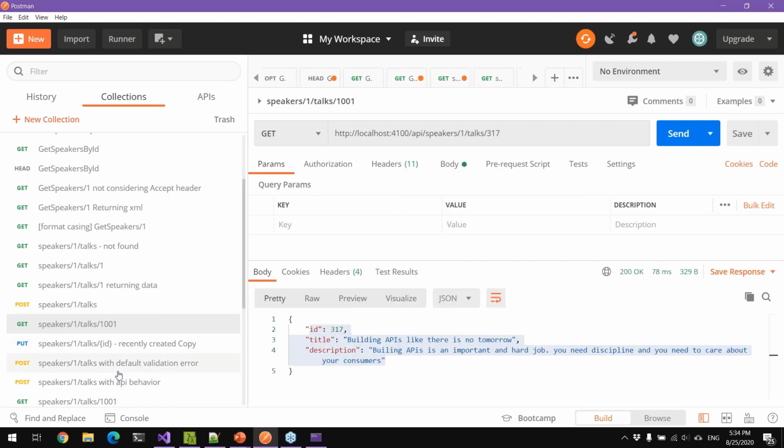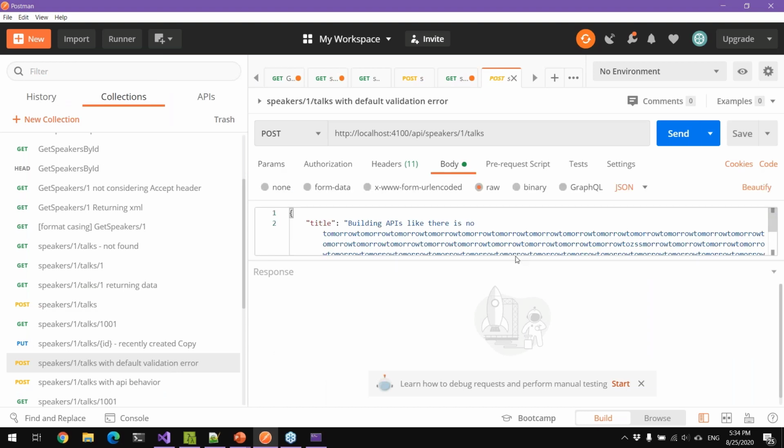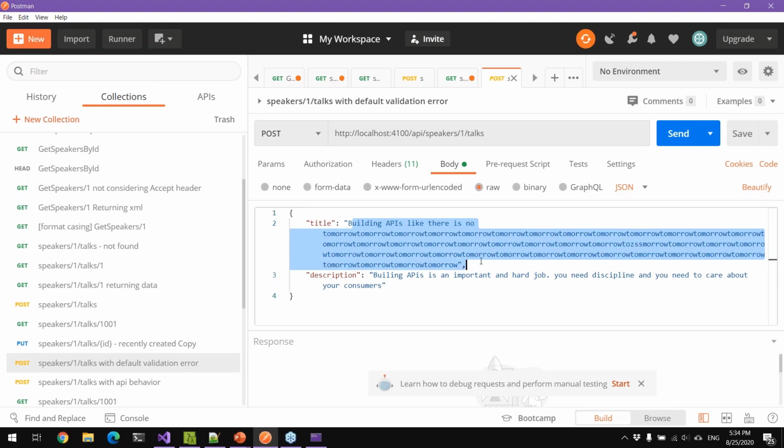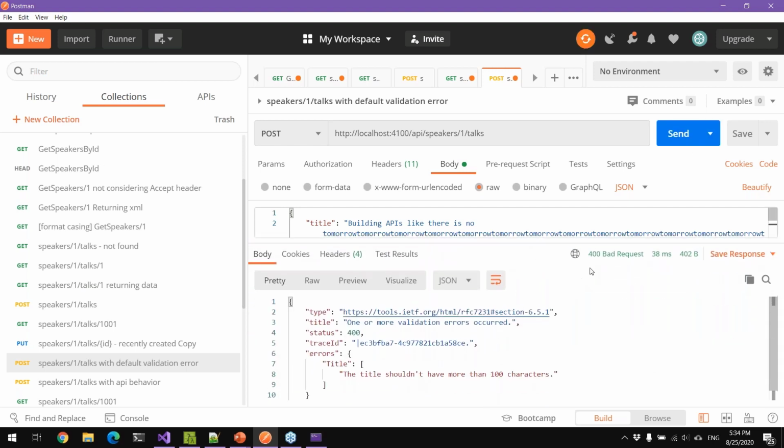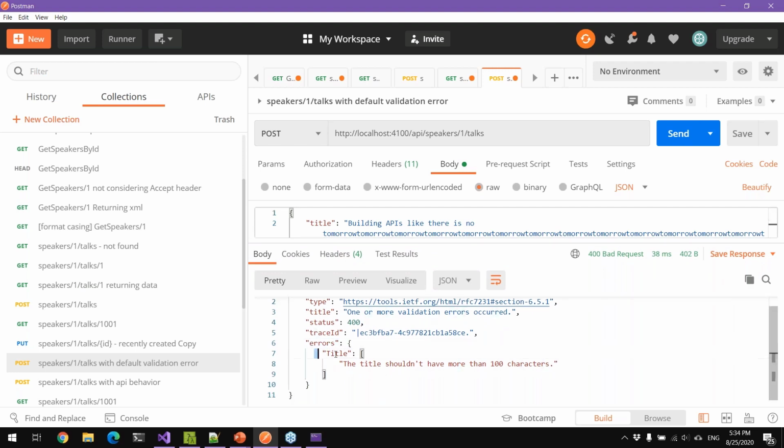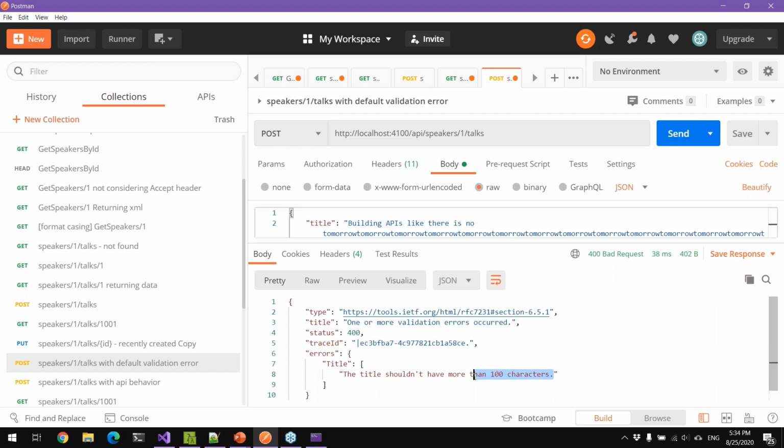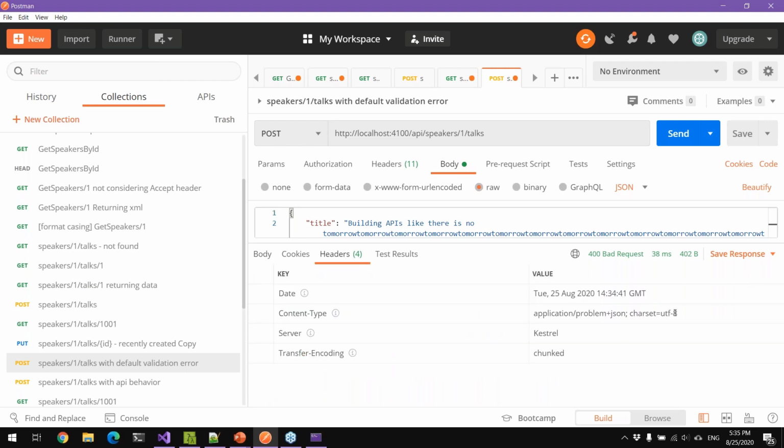Okay, but what if I want to create something that I know will throw an error? So I have a super huge title, more than 100 characters, because this is the business rule that I wanted, and I get back a bad request. And what I have here is that title should not have more than 100 characters, and it has a specific format. I think starting with 2.2 version, Web API defaults to this format with problem.json. So I pretty much didn't do anything. Problem.json, which is the standard of the response, it's built in Web API.